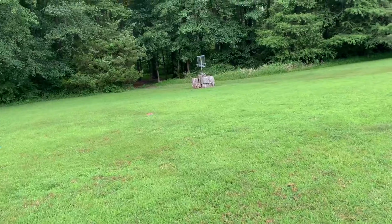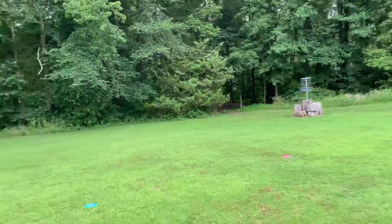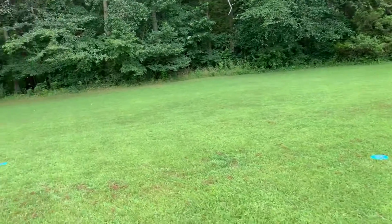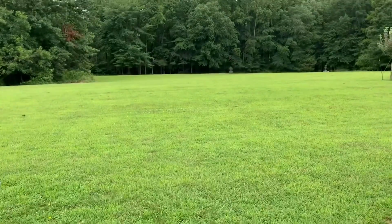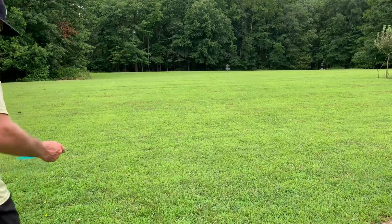Here you see the spread. That's the gold one, the closest one. And the closest one to the basket is going to be the Ballista, and both Kings were off here to the left. Now we're going to check out a little bit of forehand.